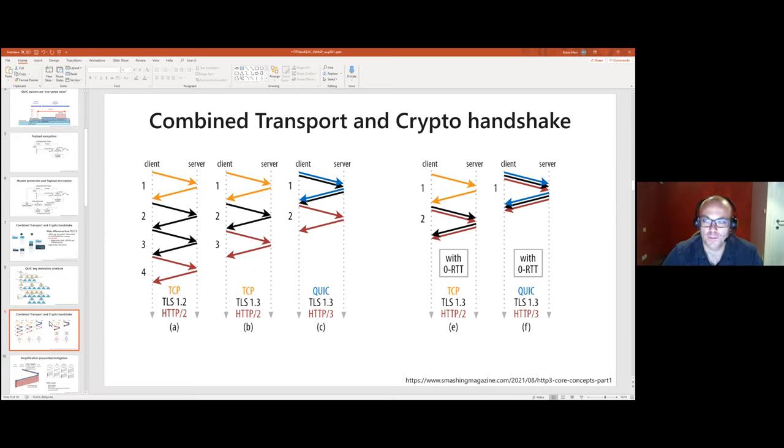So the question I have is, then the middle boxes, especially load balancers, or even security tooling, they would actually need to be actively breaking and decrypting the communication back and forth. So the CDN, for example, like Cloudflare, would need to break the handshake and then create another handshake to the origin. And internally as well, your system needs to be actively proxying in order to be able to read the traffic if it needs to. Passive proxying will just simply not work. Exactly. Yeah, good.